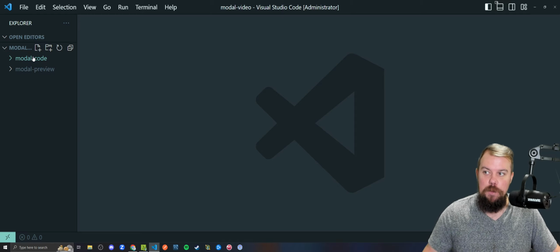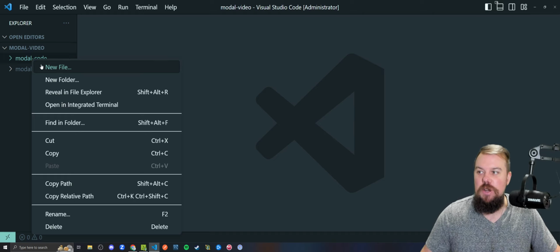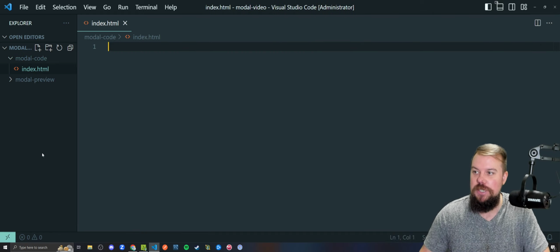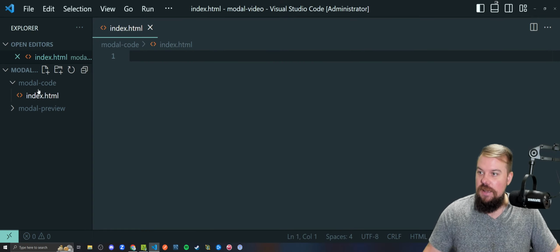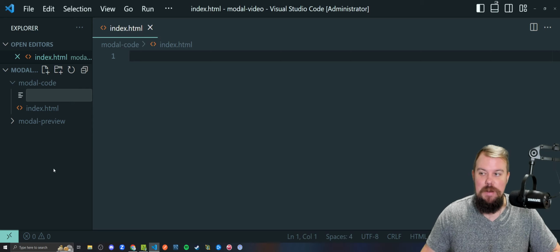So we have modal previews where I had everything written so you can see what we're going to be doing, but modal code is where I'm actually going to be writing it all. So I'm going to go ahead and create my most simple possible files here. Obviously, if you're trying to follow along, you could use CodePen, Code Sandbox, or your own code editor or IDE, whatever you want. This will be all very fundamental stuff, though. This is like week one of learning anything about web development whatsoever.